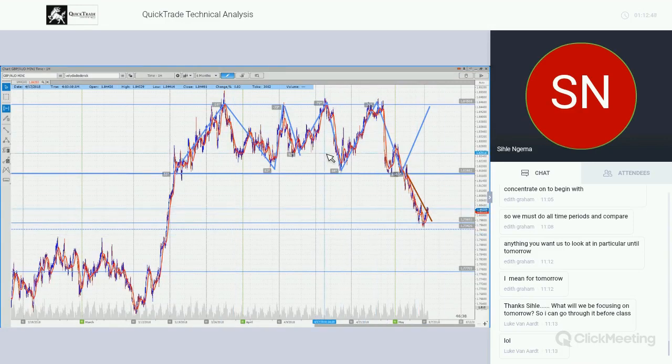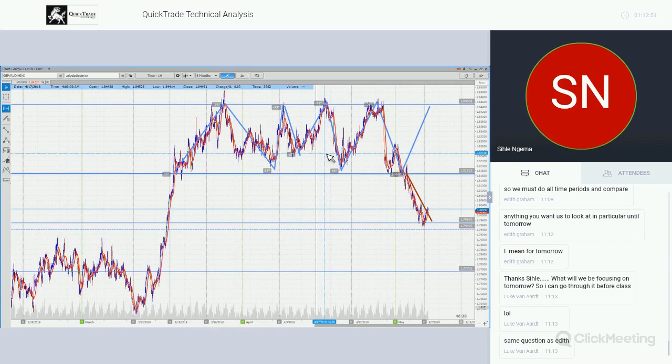Let's focus on the same stuff that we were looking at today. Focus on your monthly, yearly, try and get those turning points. If you can, have a look at a few currency pairs or commodities or even CFDs. Use your monthly or your weekly turning points, mark them, and check what those shares do on the daily time frame around those levels that you drew. Check what they do. That way you'll be able to learn exactly how this market behaves around certain areas.